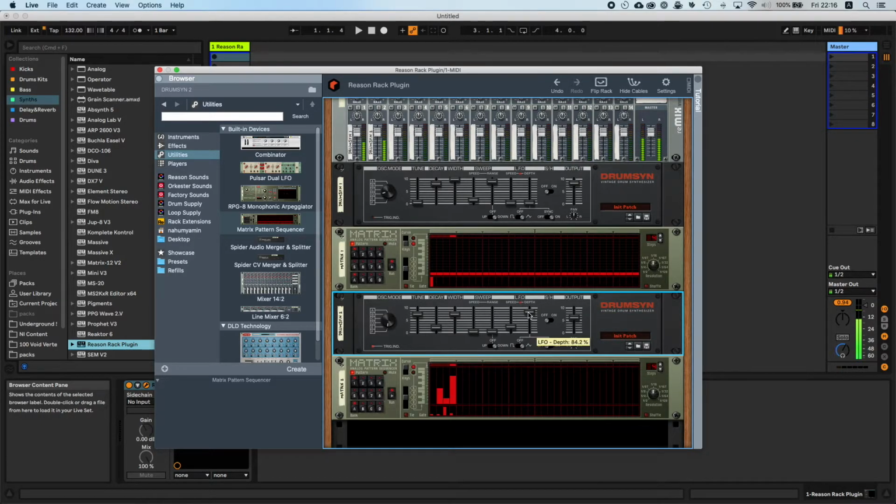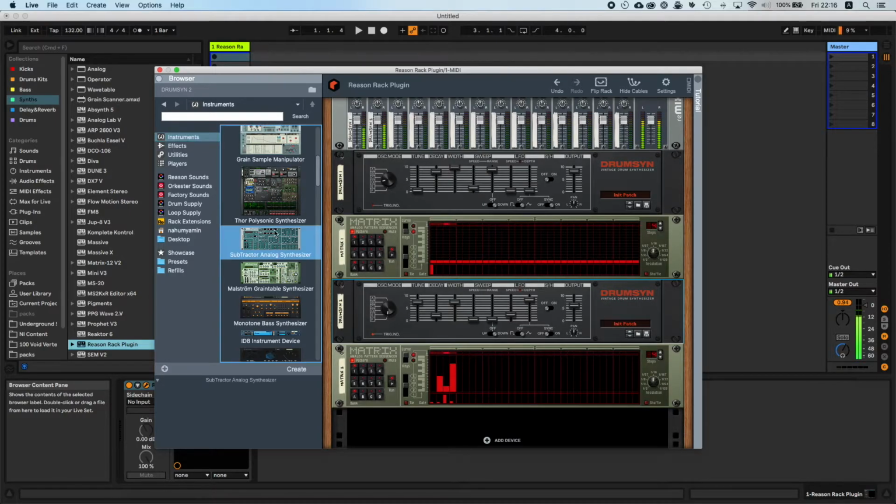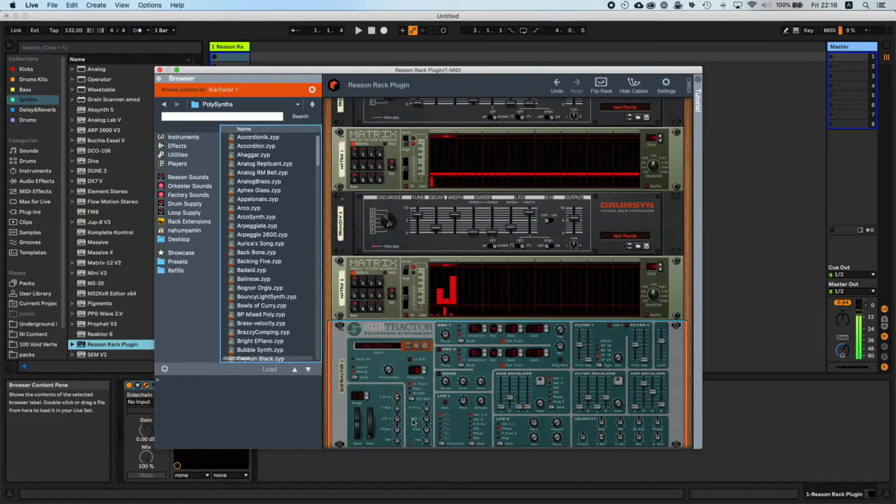And of course, you can do all this with other synthesizers, with the Subtractor, which is a classic Reason instrument.